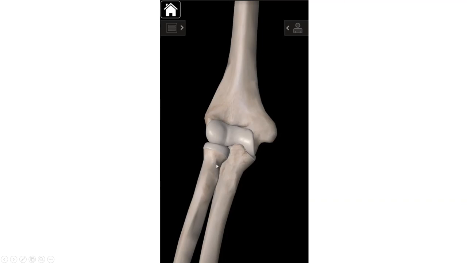Again, pretty straightforward. And then the next thing, which is on the top of the second page, is going to be the radial tuberosity. So the radial tuberosity is this bump just distal to the neck of the radius. So this pretty obvious bump or protrusion right there, that is the tuberosity of the radius. The significance of that landmark is that's the insertion of biceps brachii. So that's a pretty important landmark.